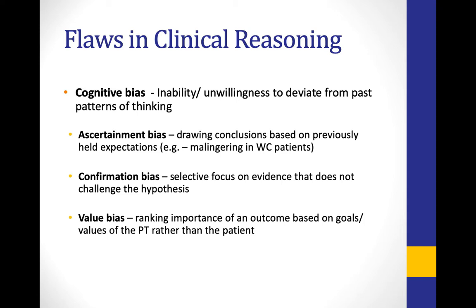Confirmation bias is something researchers and clinicians both need to be aware of. Confirmation bias involves a selective focus on evidence that does not challenge our existing conclusions. Value bias is where the PT or healthcare practitioner looks at the evidence according to his or her own preferences towards certain interventions without considering the perspectives or opinions of the patient.